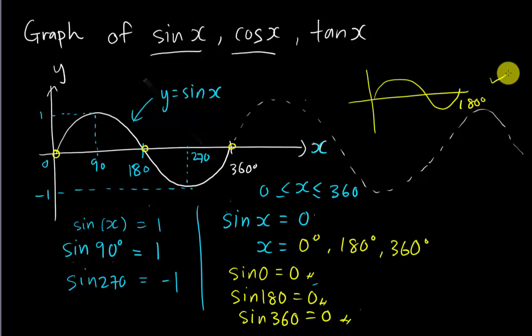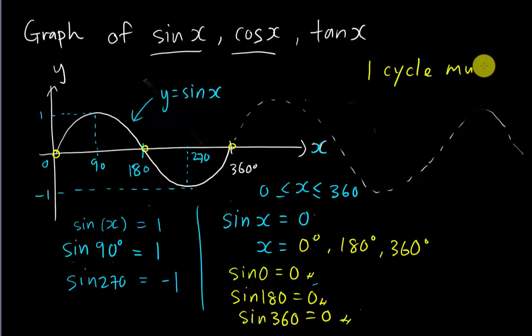Then they end up getting the whole question wrong, because one cycle must be 360. Remember, for the sine graph, one cycle must be 360. So whenever I sketch the graph, one cycle must be 360, and then you can divide it into 90, 180, 270, and 360. But you have to understand one cycle is 360, unless you are an MF student, where you will learn something which is more than one cycle.